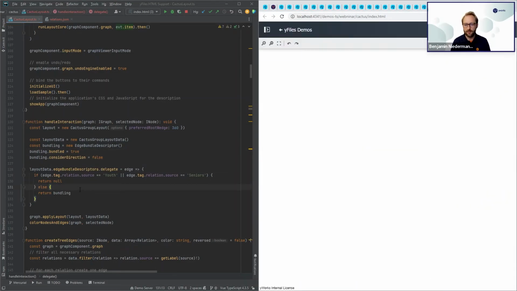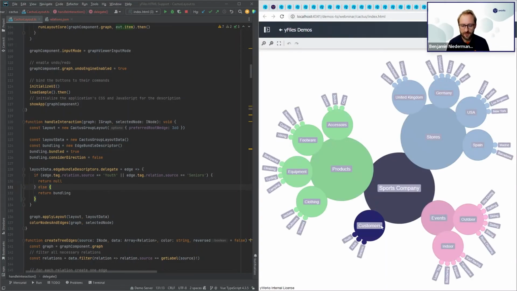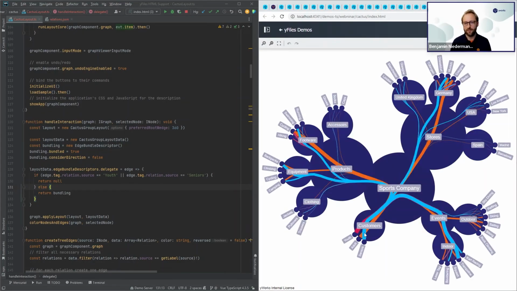And we will refresh this. And now we get this image. So for the orange edges, everything is fine now, but for the blue and red, it's still a bit problematic, because the blue and red overlap each other still. And the thing is that if we consider the direction of a bundle, it passes by the node on the left-hand side.